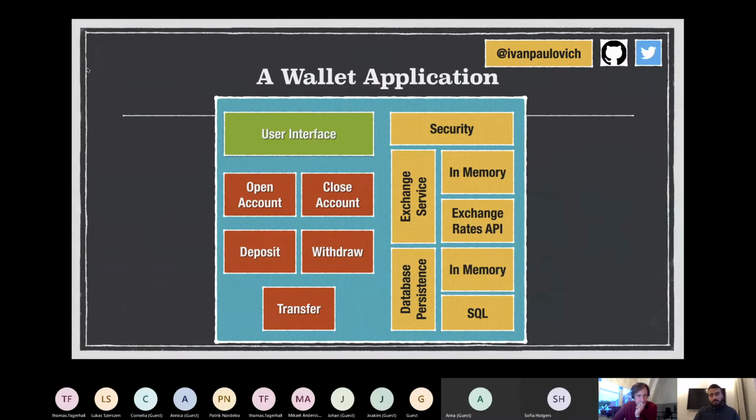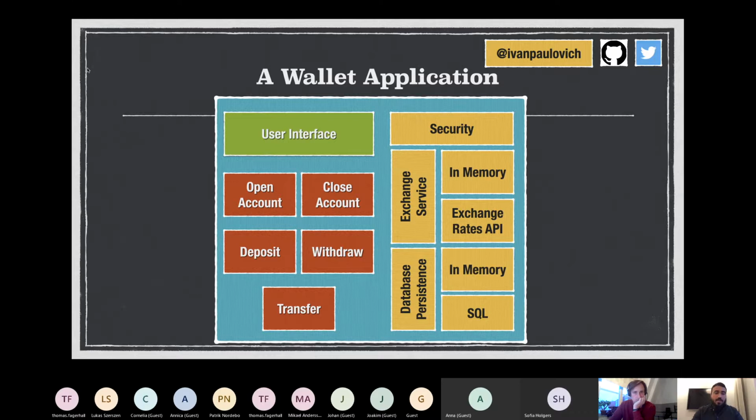And to exemplify a little bit more, the application that I'm talking about here is a wallet application. It's an application that I have on my GitHub. It's called Clean Architecture Manga, which is my playground for software architecture and tech.